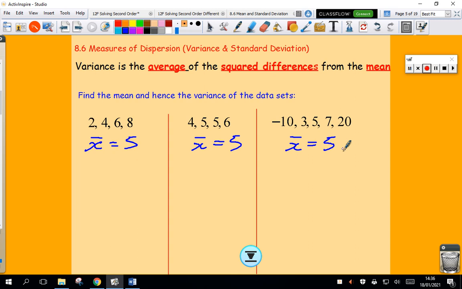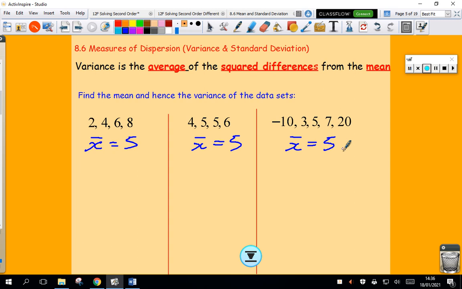Okay, so note each of these data sets has a mean of 5. We're looking for which one has values that are most spread out away from the mean. And you might just look at those before we calculate the variance. So without doing any calculations, you could probably make a guess at which one looks the most spread out away from the mean and which one looks the least spread out away from the mean. And that's what the variance is going to tell us about.